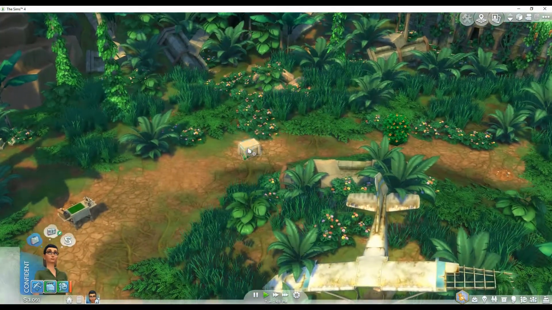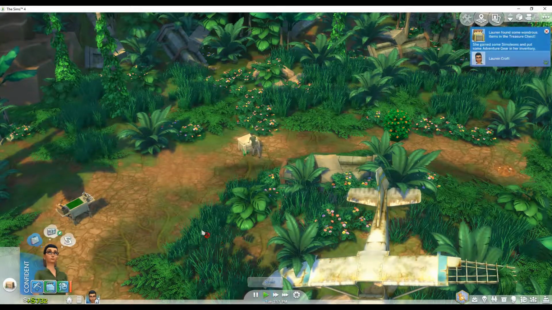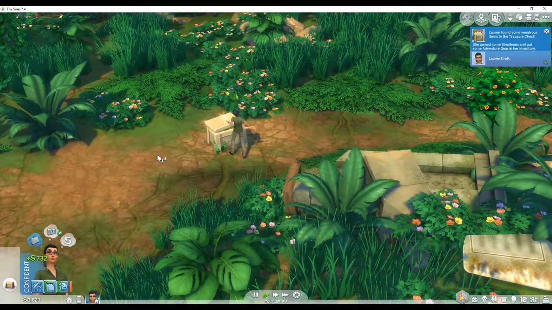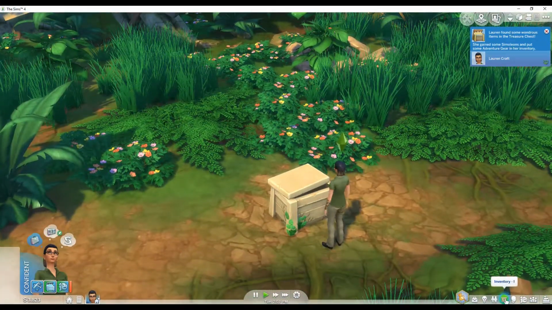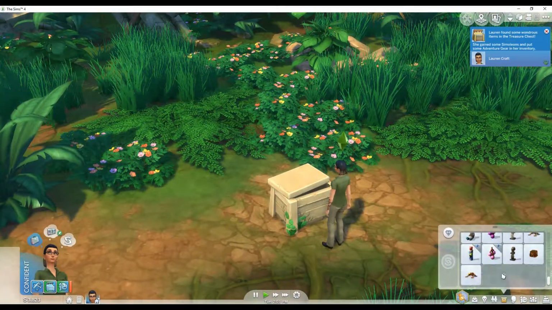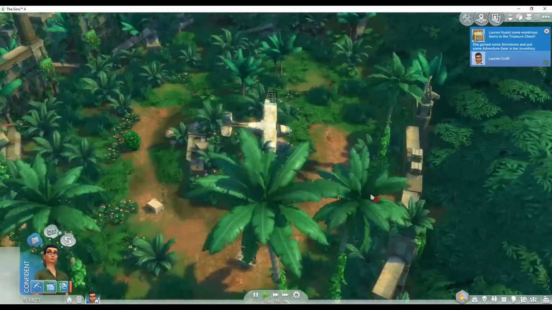This is a plane crash. But let's open the treasure chest again and see what we discover. And we gained 732 simoleons and some adventure gear. Awesome! Alrighty, anything else over here?